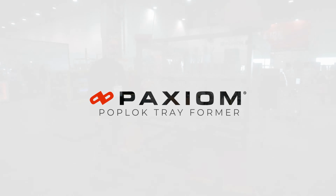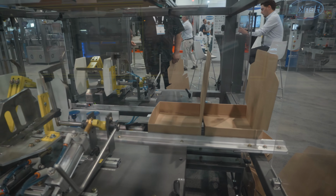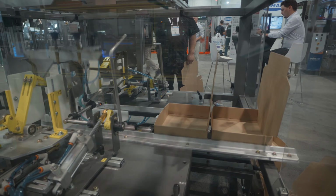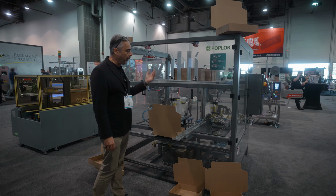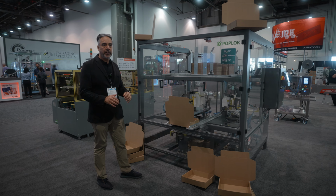Here we have the PopLok tray former doing fold and tuck style trays. It can run up to 20 a minute. It's very easy to load. It has the blanks go on the top of the hopper, and we pull down a blank, erect all the sides, and then do the tucks.